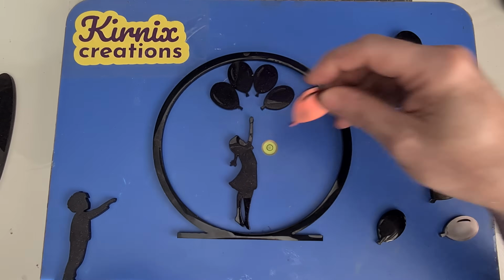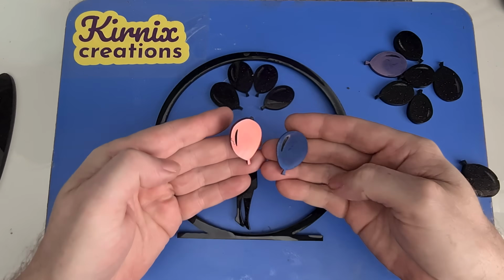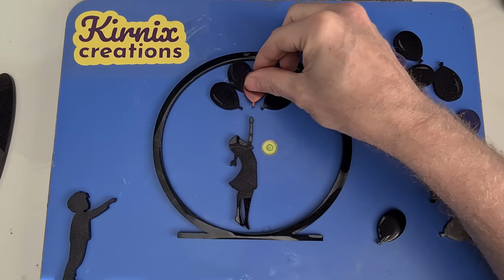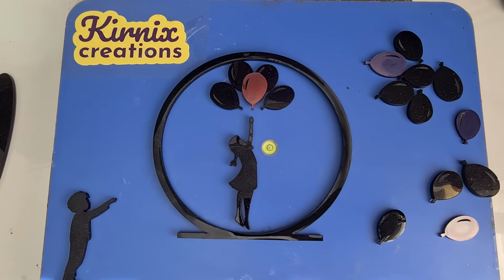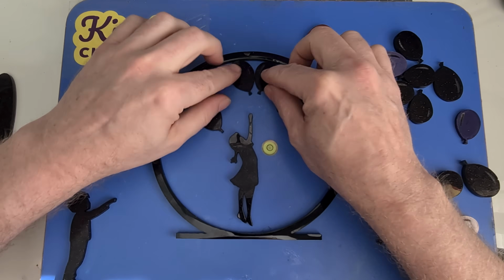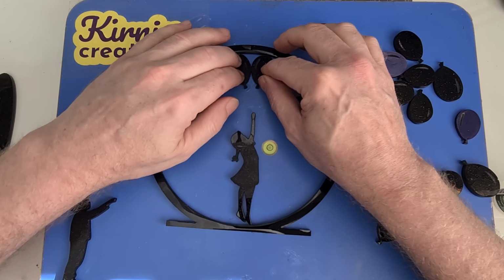I'm positive. Ideally I'd have done a couple of pours on this. You can see that I did do a couple of the balloons, but unfortunately, because we're going on holiday, I ran out of time to complete all of the pours that I wanted to do. So when I come back off holiday, I will do another one, and we'll have a little look at the base and stuff.